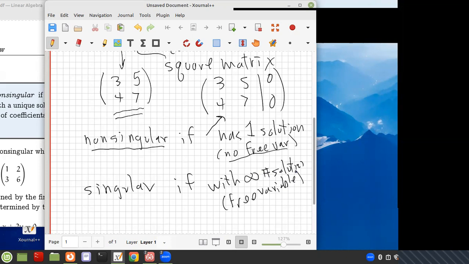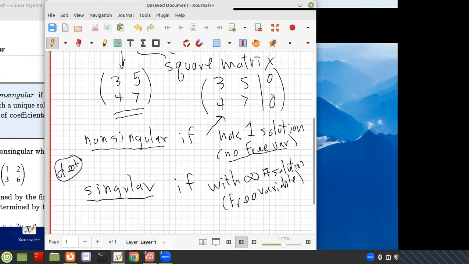Now, you may have heard the words singular and non-singular before in a different context with matrices, and you may realize that there's something called determinants, that if the determinant of a matrix is 0, then it's singular, and if it's not 0, it's non-singular. So you may know that. So for this chapter, you have to forget that. I'm going to ask you some problems. Are matrices singular or non-singular? You can say, well, I can just find a determinant. Well, no, you can't. Well, you can, but then I won't give you any credit for it.